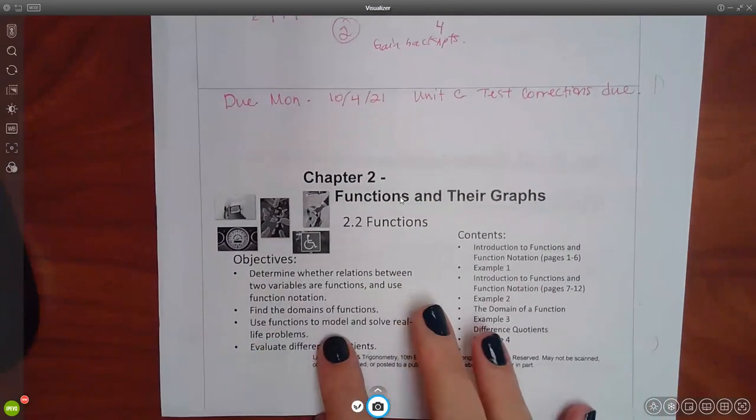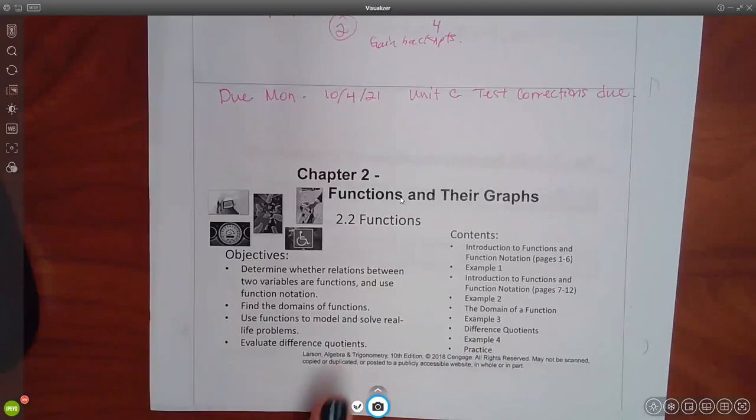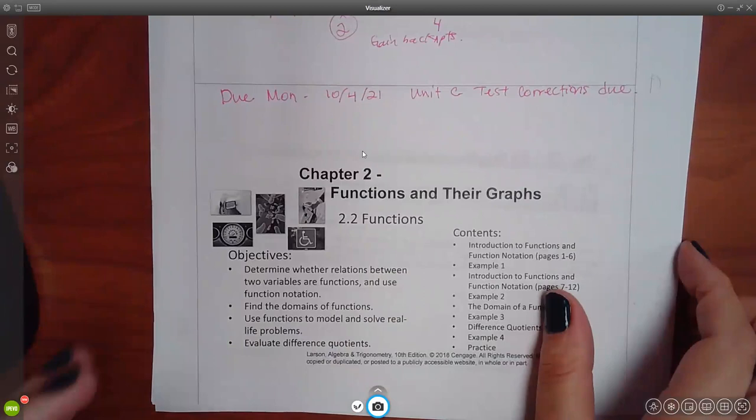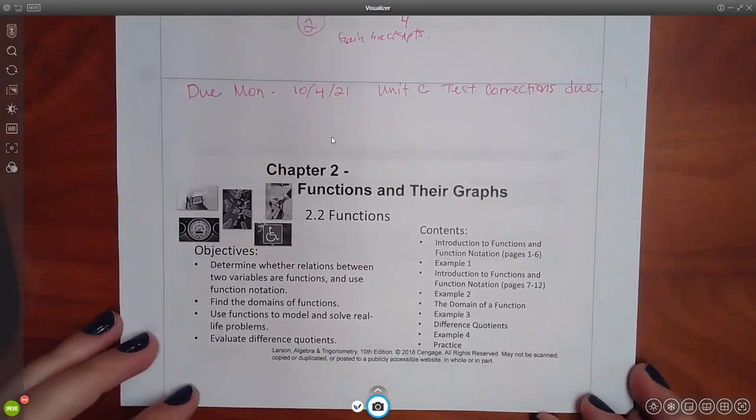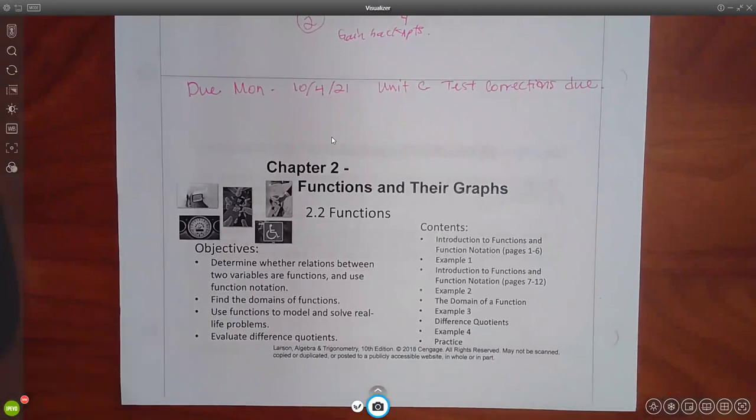So for today, we're gonna start off with 2.2. Now, how far we get, I'm not sure, but we'll go and see where the day takes us. But 2.2 is basically the introduction to what are called functions. So everything we've been doing, which has been like solving equations, looking at some number lines, it's all been some general ideas. Now what we're gonna do is we're really gonna start honing in on our graphing skills.